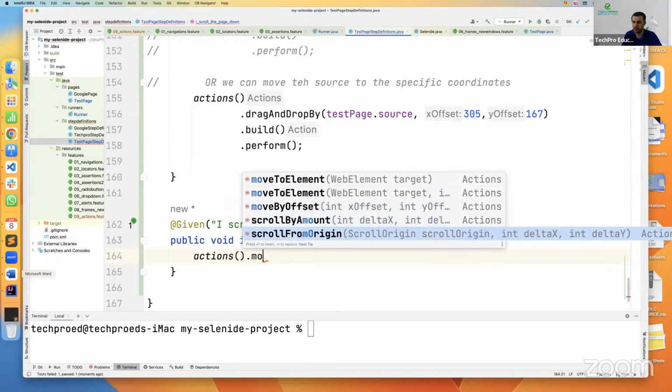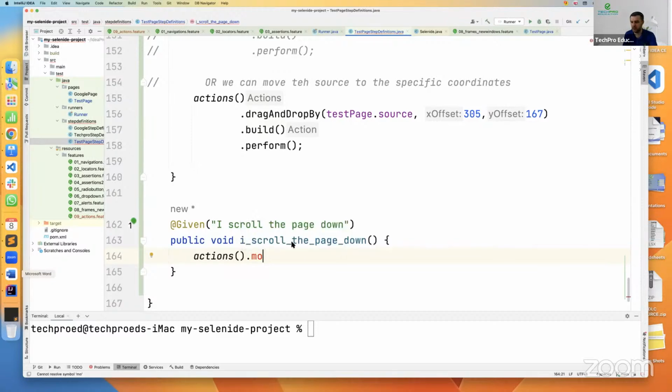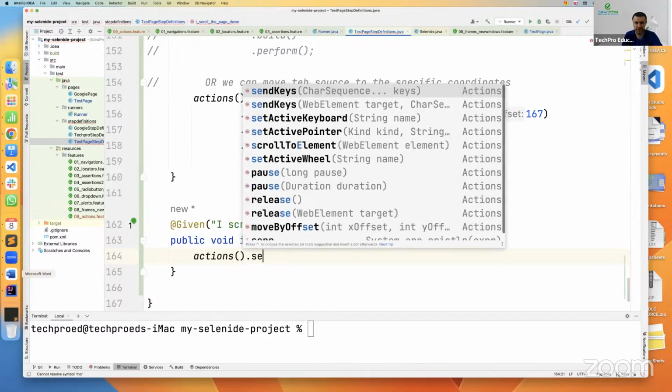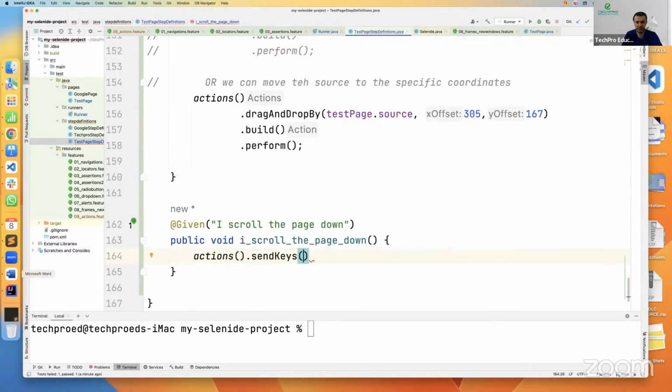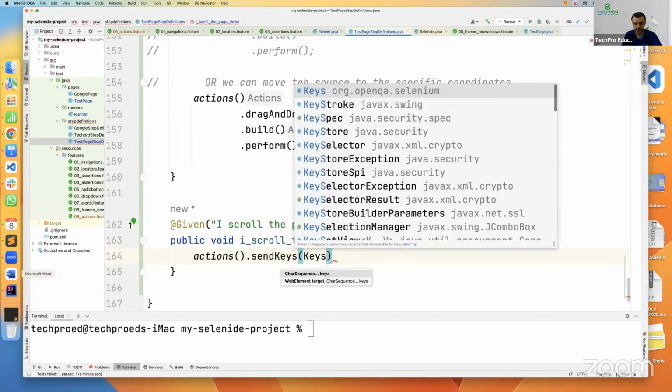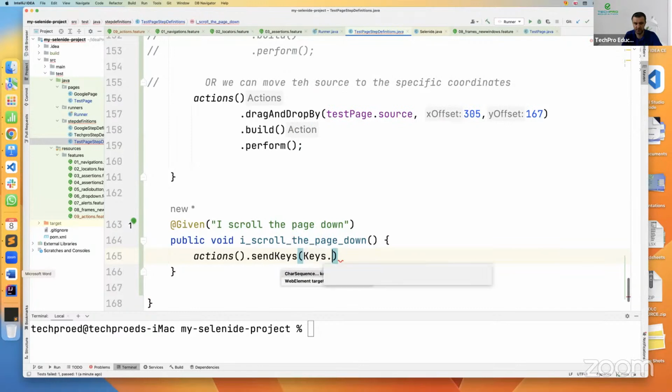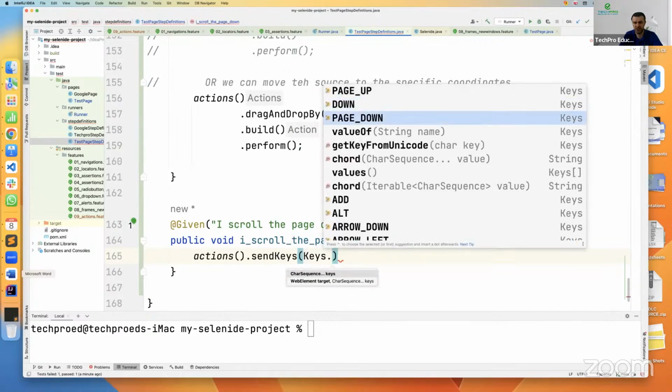We can use scroll the page. Okay, scroll the page. But I also want you to see the send keys function. Okay, send keys dot page down. Okay, page down or arrow down.